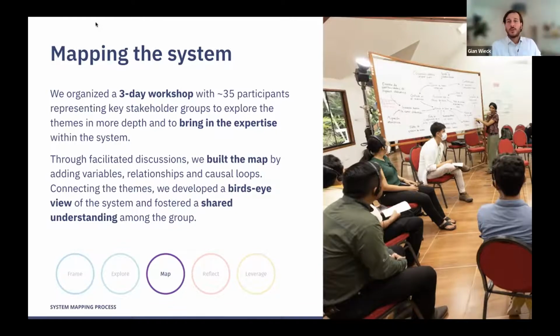What are some other variables that we haven't identified earlier, and then slowly starting to connect those variables and see, okay, how does the big picture look, and how do those variables actually contribute to the current agricultural expansion that we're seeing.